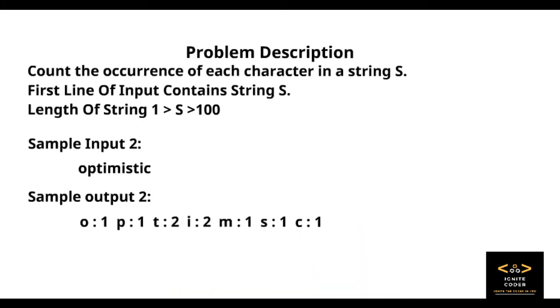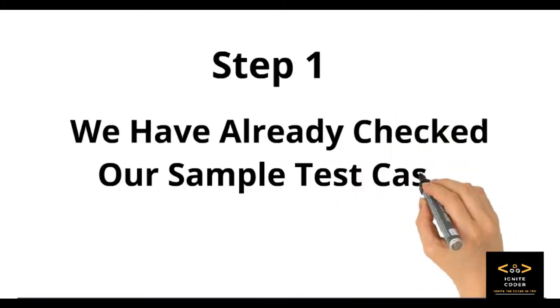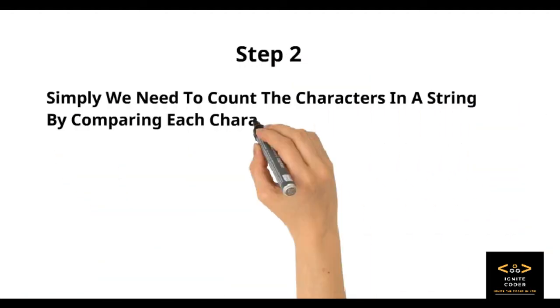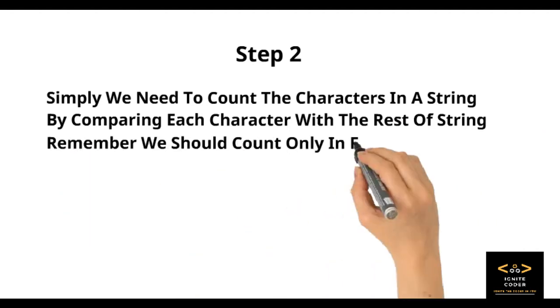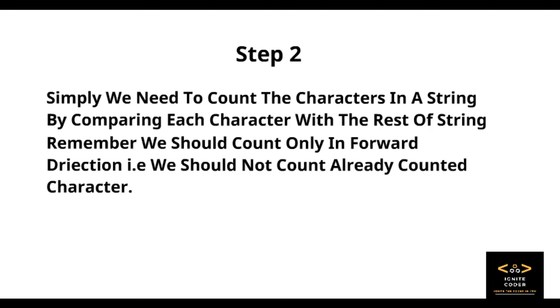By looking into sample cases, you need to be able to understand the logic, like how we are getting the output. As humans, we can simply tell that characters are occurring once or twice or more. But a computer cannot tell. So we need to code accurate logic such that it can give us the required output. Step 1 we already discussed in previous slides. Step 2, understanding logic. We can easily tell that we need to compare each character with the rest of the characters. If repeated, we take some variable count and increment that variable, and return it after comparing with all others.